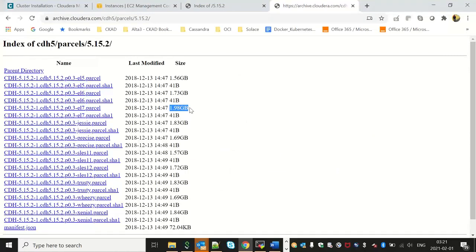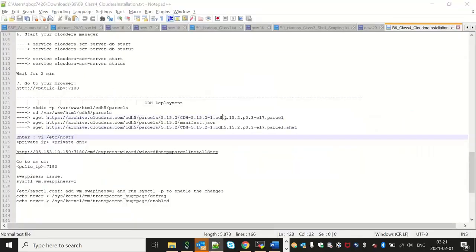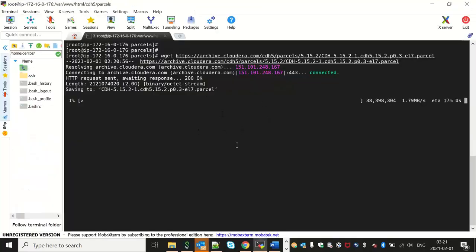Now you can understand why I'm focusing on a local repository. I don't want to download this 1 GB package, actually around 2 GB as you can see over here, from the internet every time, and for every new host that we add.